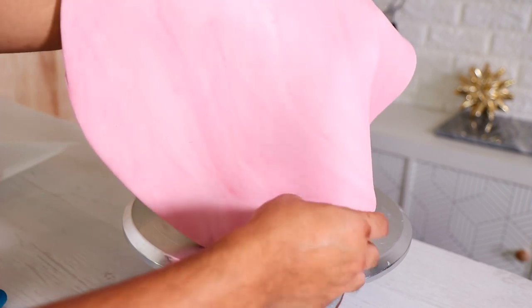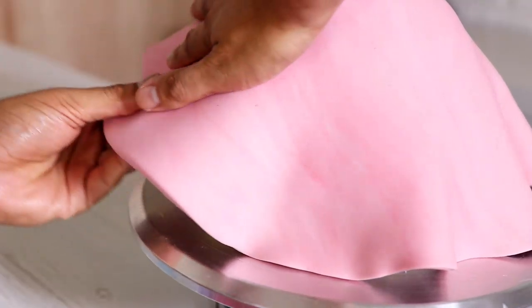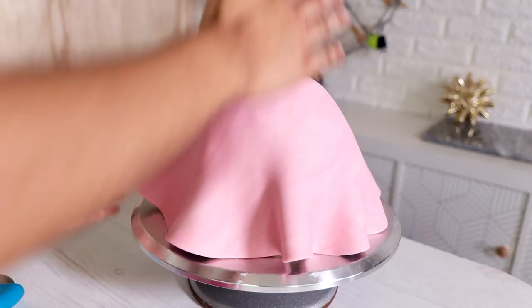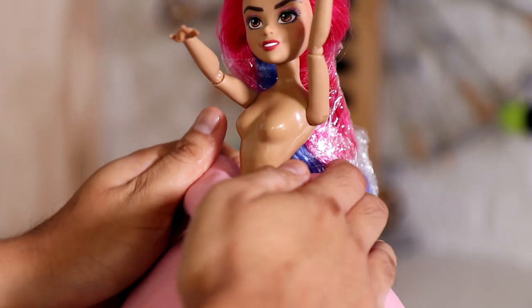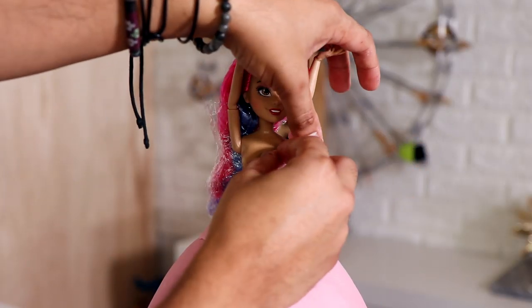Now to create Audrey, I'm starting with my cake and covering it with a very soft pink fondant. There's a little bit of a marbling effect just because, you know, she's very magical in this movie as opposed to the other two. Or the other one, because she wasn't in the second one. So I'm going for a really deep V again, you guys.